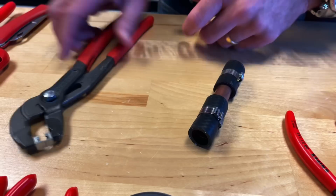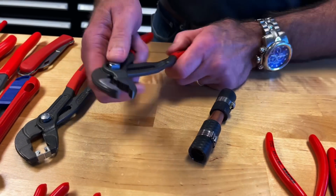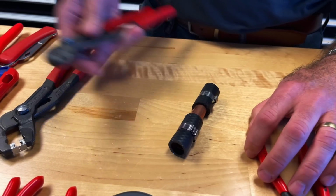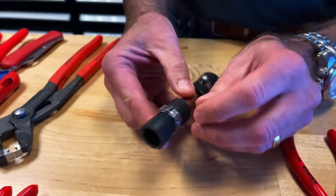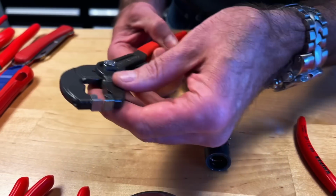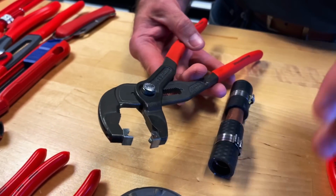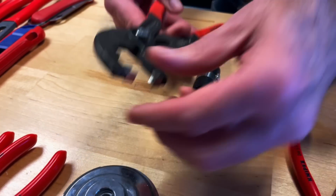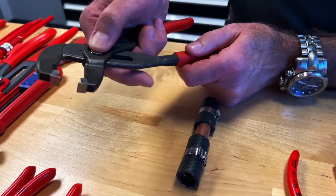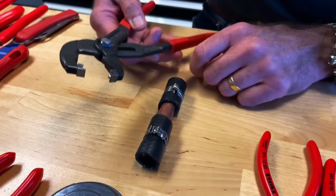So what he came up with is he's looking at our classic Cobra pliers wrench. He's like, what if we had a push button style where I can adjust it to the diameter of the clamp that I'm working with? But what if there was an easy way to release the click clamp? So we came up with this guy in here. Now there's teeth on it. These are rotatable, so it depends on what angle you have to get at the click clamp. You can actually rotate the teeth to get where you need to be. And obviously it's got the push button adjustment to it. The reason they're rotatable is I'll show you in one minute, because I can do two different clamps on here.